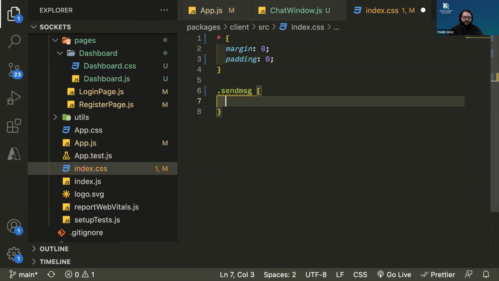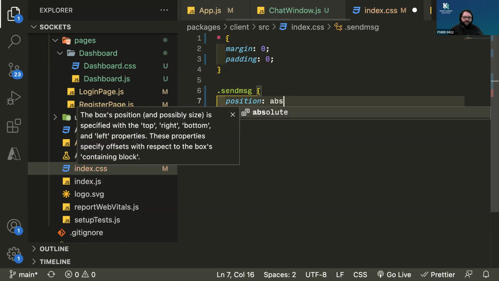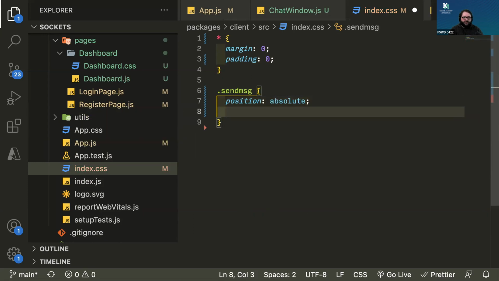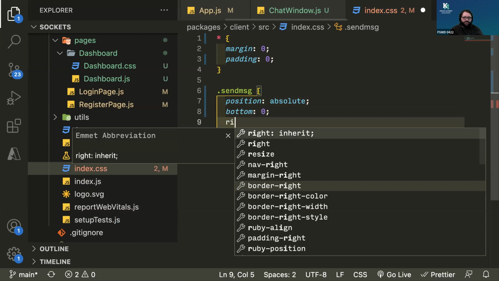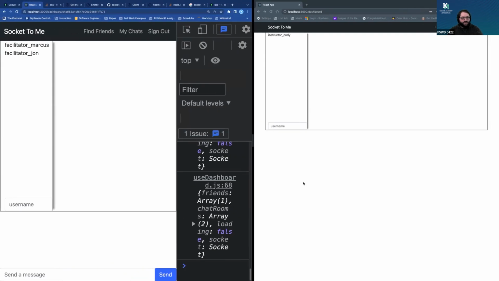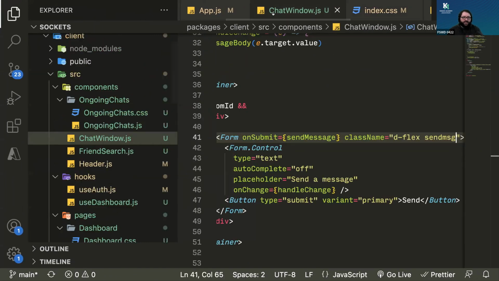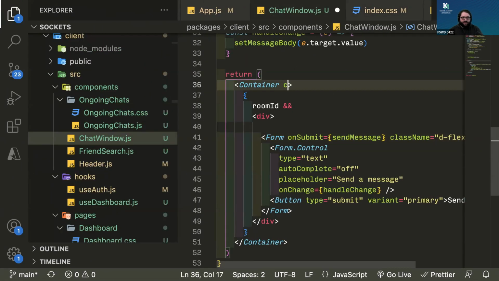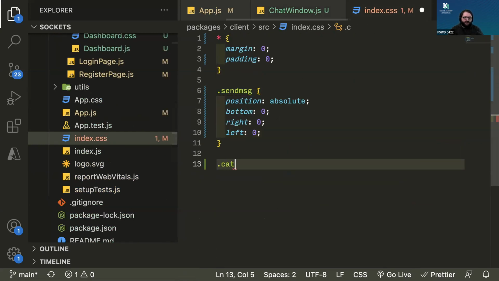Send message, position absolute, bottom 0, right 0, left 0. Cool. So that's all the way down there, but I want it to be inside of the chat window. className equals chat window. Add that in here.